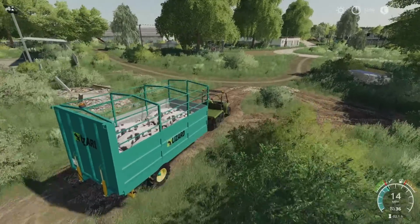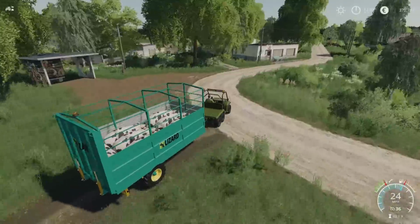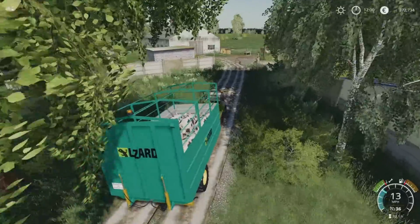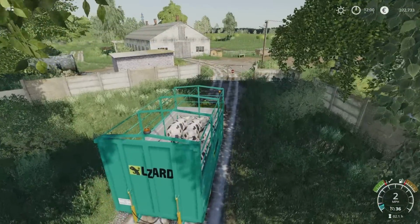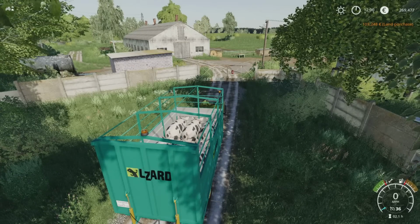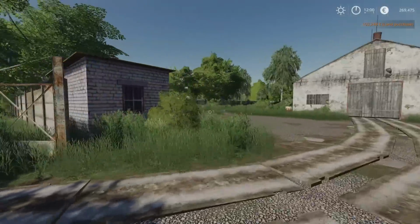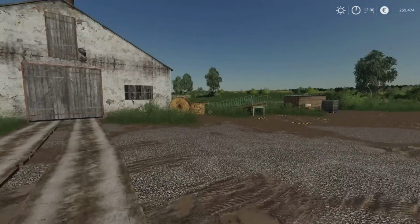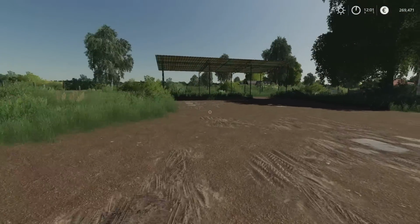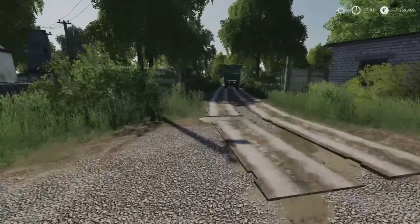There we go, we got it. Didn't even have to open the map. So I suppose what we should do now is pay. And just like that, for 103,248, we now own the sheep farm. Excellent stuff. We put them in here. And we'll sort out feed, water. Cool.